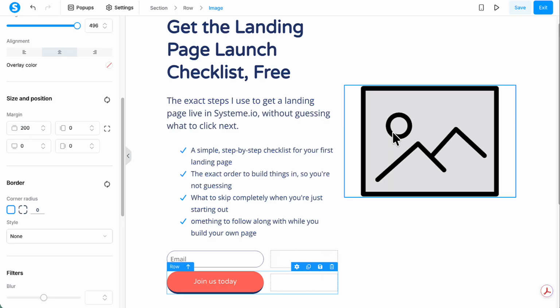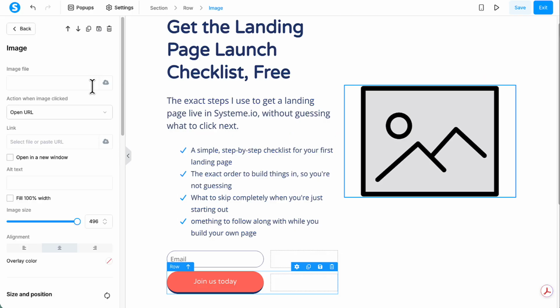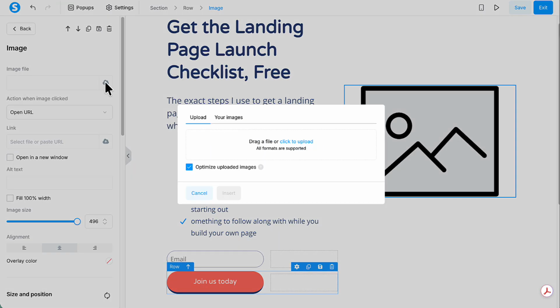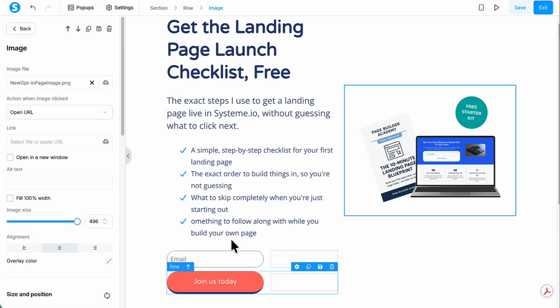Better. If I click on the icon, and then let's try that again, and then we can see it gives you a cloud, look like a cloud there for image file. So I'm going to click on the cloud and go to my images, and select that image and click insert.